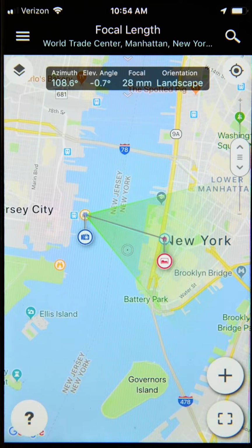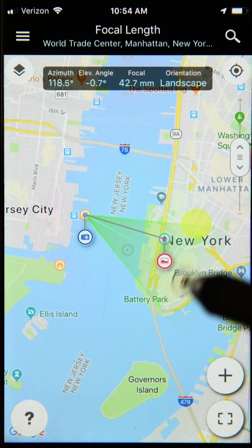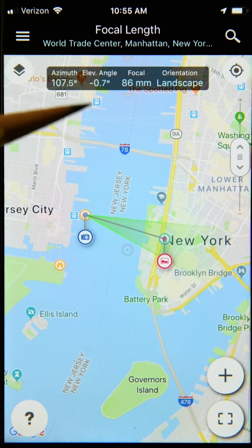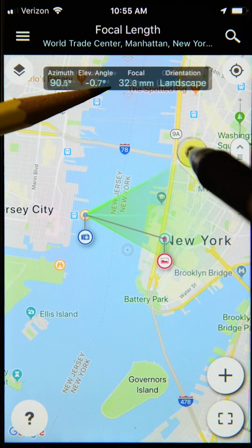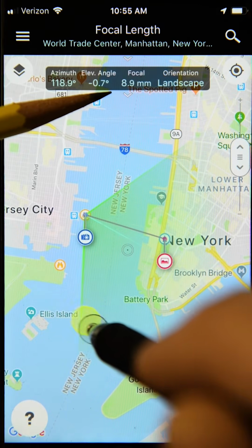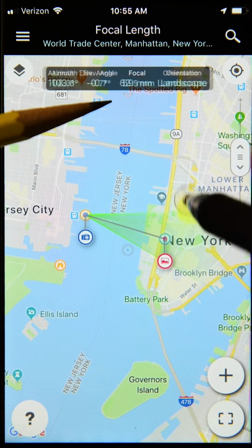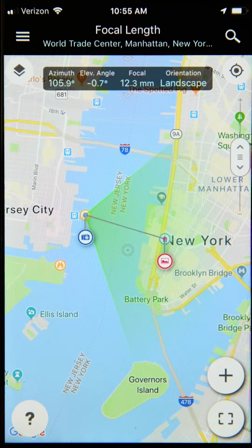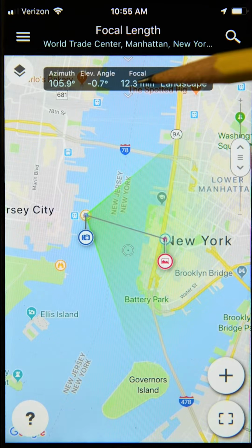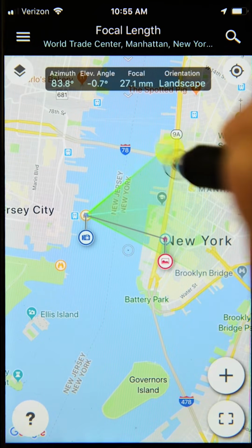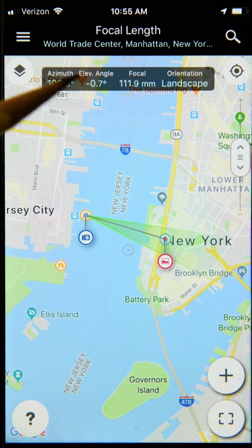Now, see when I drag either side of the fan like this to make the overall fan wider or narrower, what this does is it changes the focal length value along with it, as you can see right here. And not surprisingly, a narrower fan corresponds to a longer focal length lens, and a wider fan corresponds to a shorter focal length lens. And now you can see why a wide angle lens has that name. Exactly, a wide angle lens has a wide field of view angle. I don't know why telephoto lenses aren't called narrow angle lenses. I guess that just doesn't sound all that great. But anyway, the bottom line is that the angle of view of your composition is directly related to the focal length of your lens.